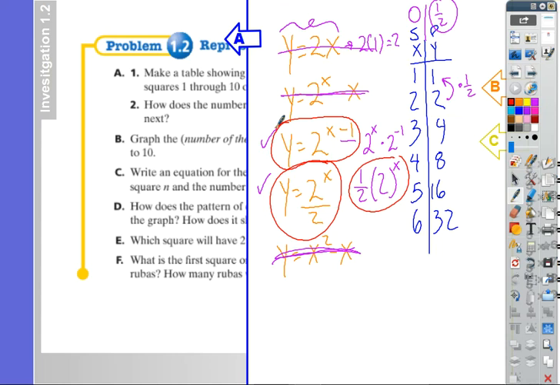Now, we still have time. Here are the questions I want you to answer. There are 2 of them. One you can answer quickly and easily, especially now that we have the equation. The other one is a little bit more difficult, and we may have to wait until tomorrow to talk about how to figure this out efficiently. If a chessboard has 64 squares, how many pennies are on the last square? And how much is that in dollars?